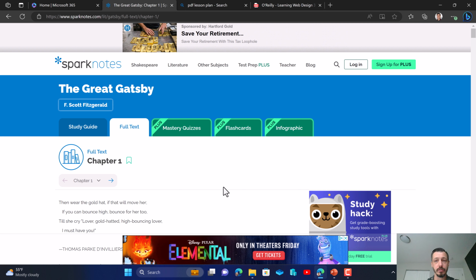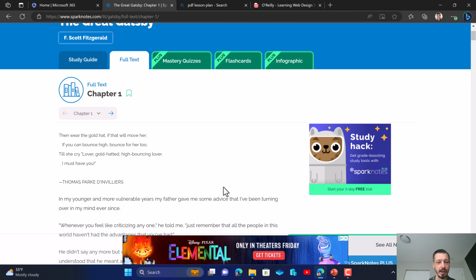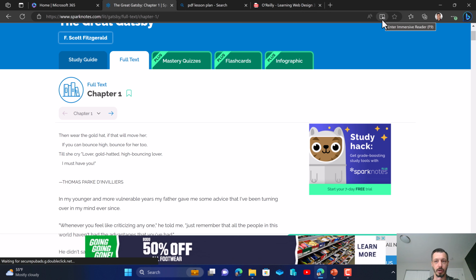And so where Immersive Reader is really great about kind of corralling this is being able to extract the text layers from this and showing it in a way that's easier for staff and students. And in order to do that, you'll go up over here to the top right-hand corner and you'll press this button. It's the little booklet with the little voice button that has the little speaker icon. And so this is what will access Immersive Reader. As you can see, you can also press the F9 key. Now I'm going to go ahead and press that here in this instance.